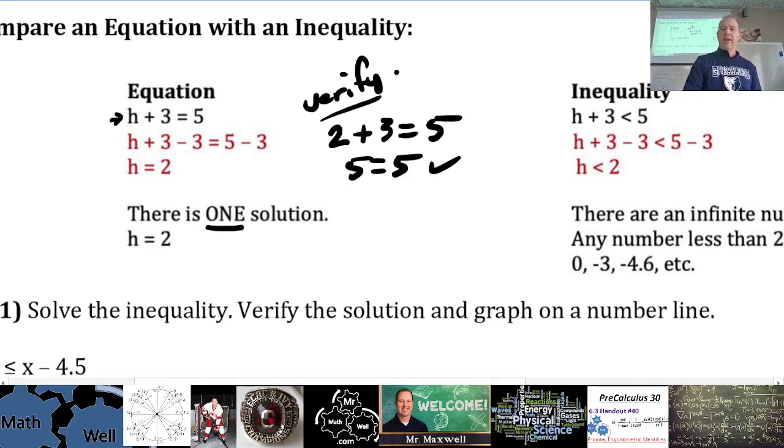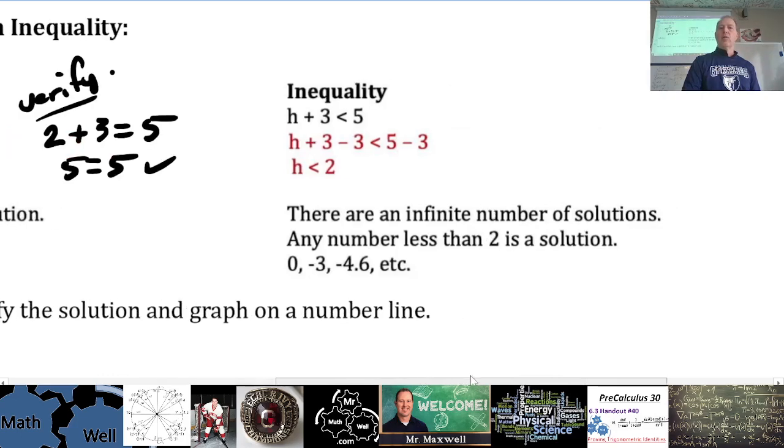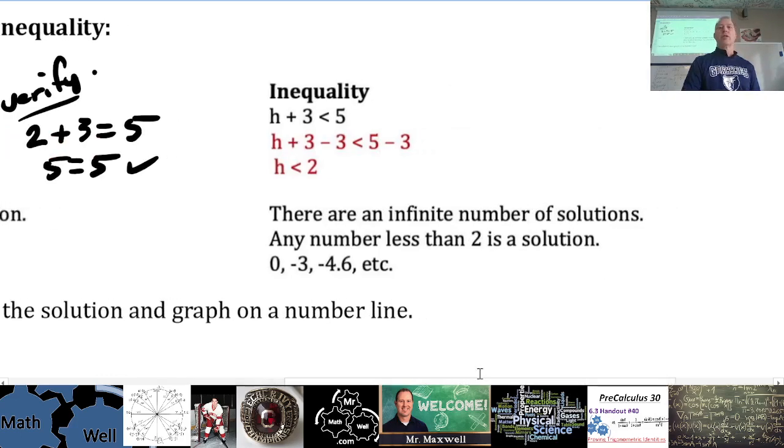Now, we said about inequalities that there's not just one solution. There's a number of solutions. In fact, there's an infinite number of solutions. Now, we don't mention this word much in grade 9 math, but as you move through your math classes, as you get older and older, and as you get into calculus, we're going to talk about infinity a lot. That is an important part of calculus.